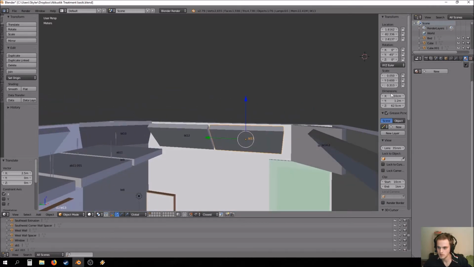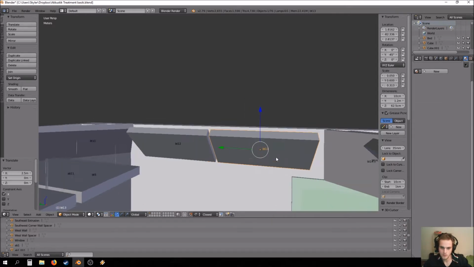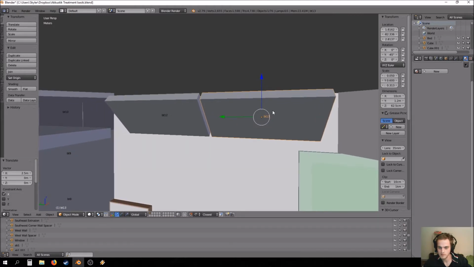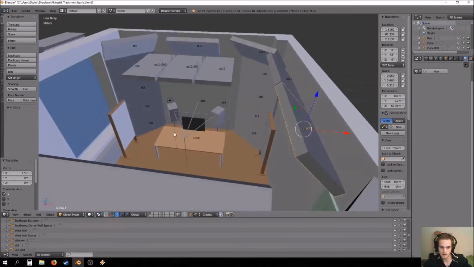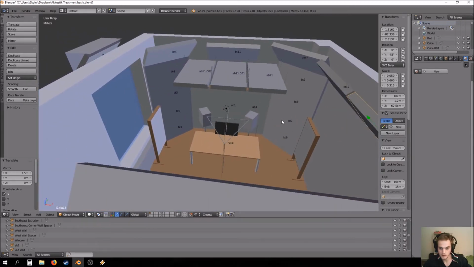And actually, you can see the dimensions here. Yeah, 10 centimeters thick, 1.2 meters long, and 62 and a half centimeters wide. So this is Rockwool, not fiberglass. Basically you can't catch it, you can't set it on fire. So that's good.